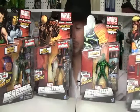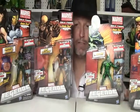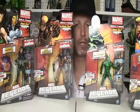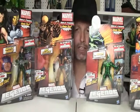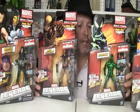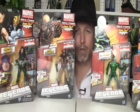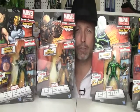Now, I'm not going to take a whole lot of time on these, simply because some of them are just straight repaints, so there's not really worth going over. I'll tell you whether I think you ought to get them or not. As far as packaging goes, the packaging looks the exact same as the last packaging we looked at of the other variants. So I'm not going to give you a whole lot of time. I suggest if you want to see that, just go back and look at our reviews.